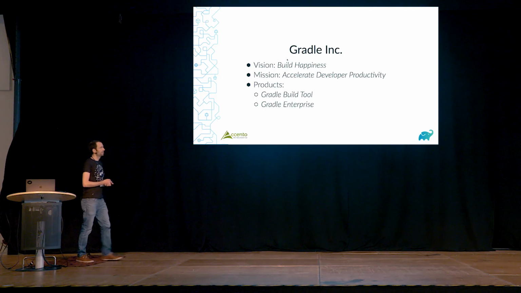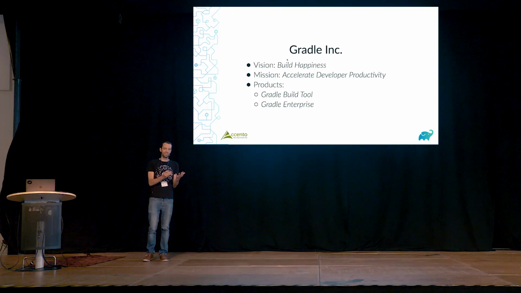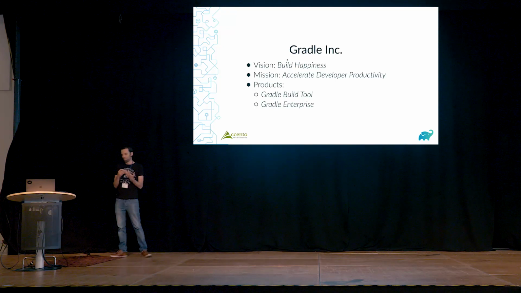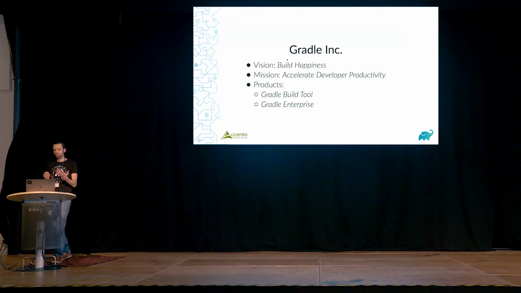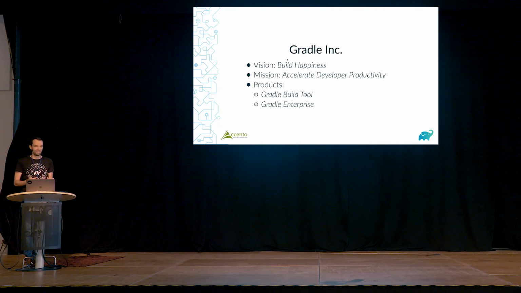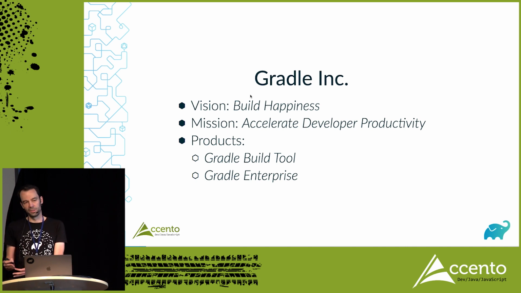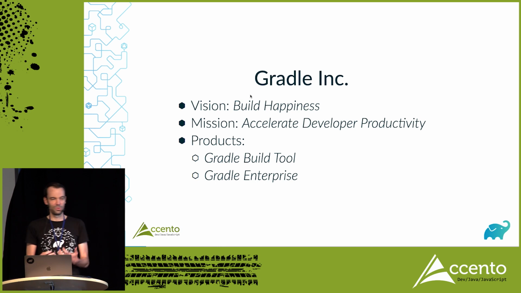A few words about Gradle Inc. Our vision is build happiness. That means we want you to be happy with the build, and we want the build to not be something you dread working with, but something that is actually enjoyable to work with. It's fast and reliable and really helps you to accelerate your developer productivity. This is really important. Of course, you would rather spend your time working on production code than on the build, but sometimes you do need to work on the build, and there will be build failures that you need to figure out. In that case, we really want to give you the tools as a company to find out what's going wrong, why is the build slow, and so forth.